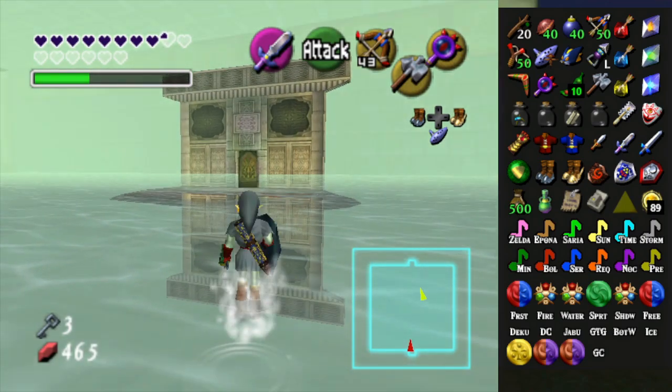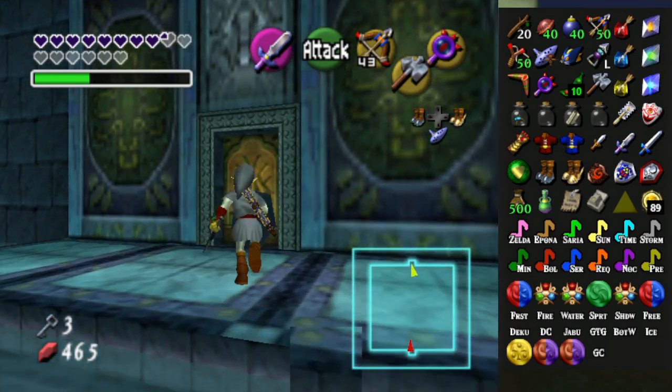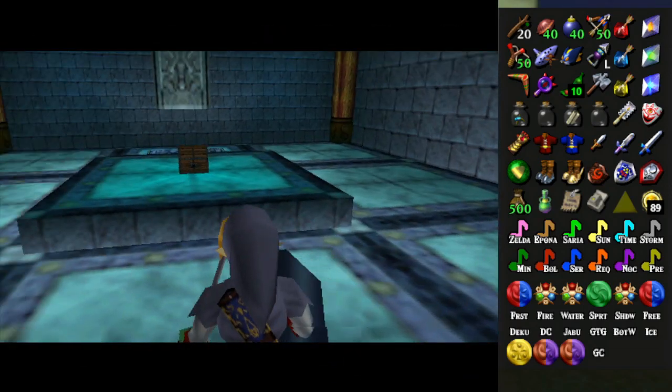Let's see if that was worth it, because we're so close. We're so close. Just get up here. Please? Nope, just a regular chest.